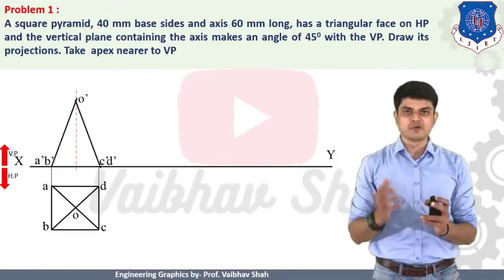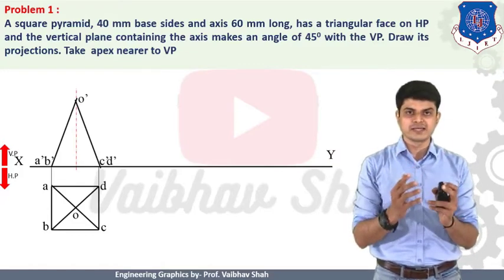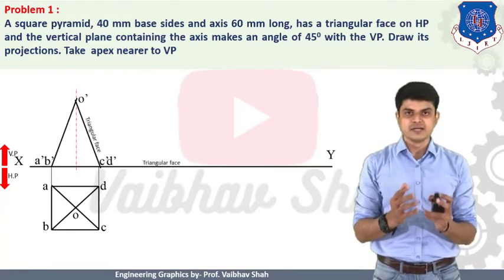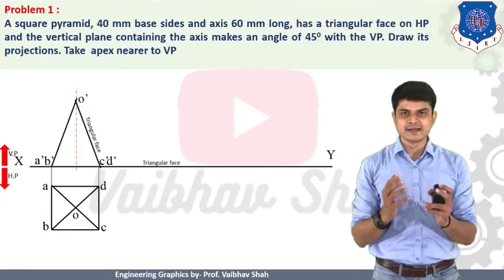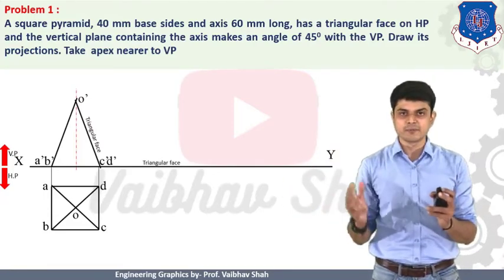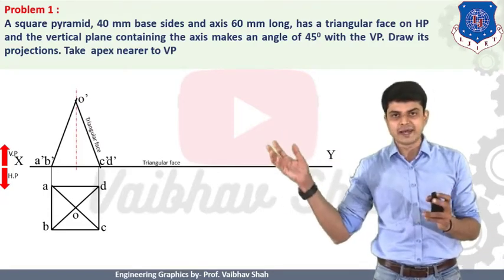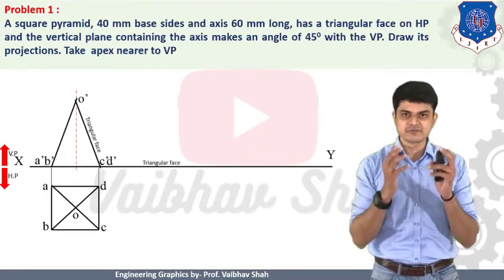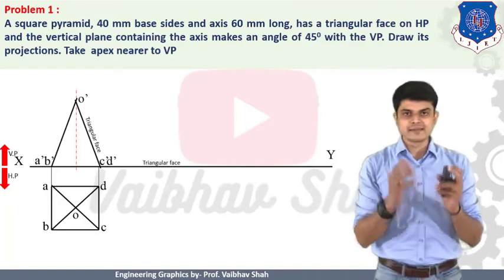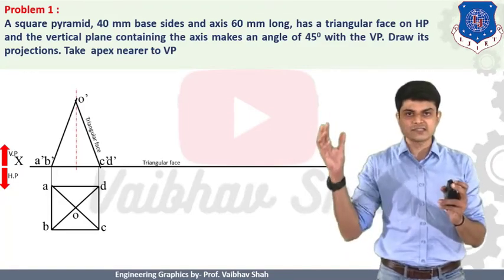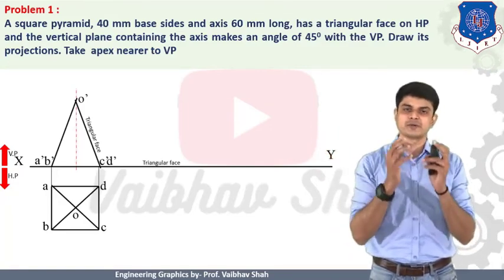Now, in our front view, let us observe what is showing your triangular surface. In our front view, you can see that COD has 3 of the points in the front view line: O dash, C dash, and D dash. There is one line, as you can see, written there as the triangular face. The line containing 3 points O dash, C dash, D dash is showing your triangular surface.